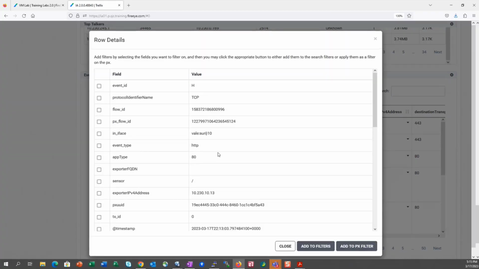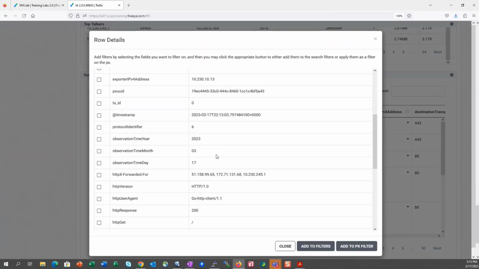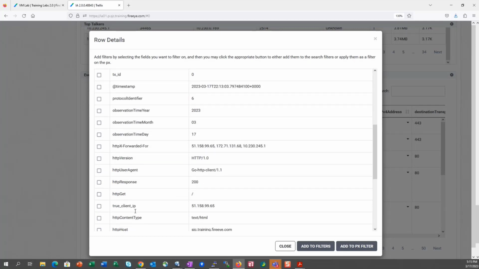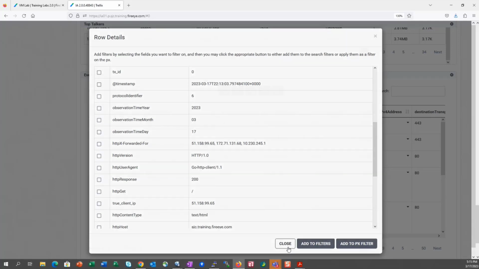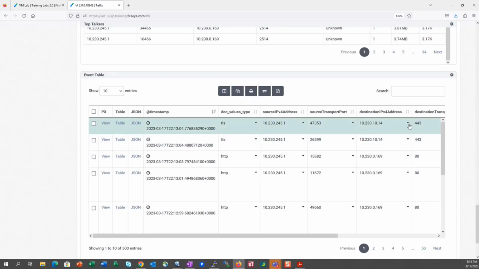I can see that the event type is HTTP. A lot of buried metadata information is in the table. What we're seeing on the event table screen, at the panel itself when we start out, is just representative information.